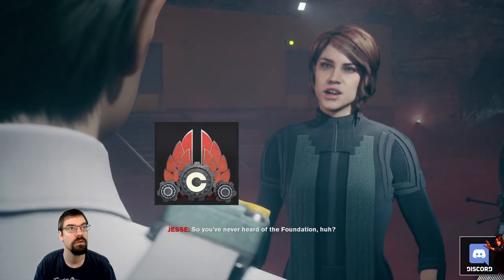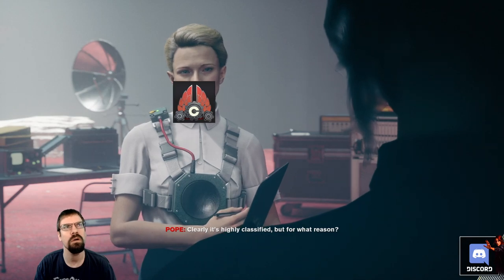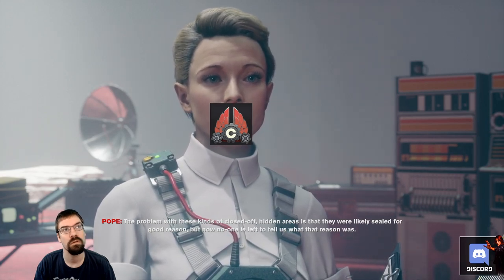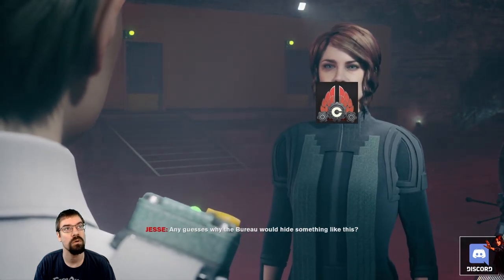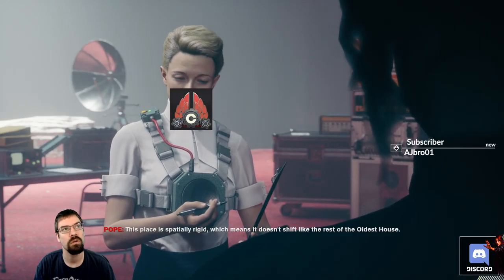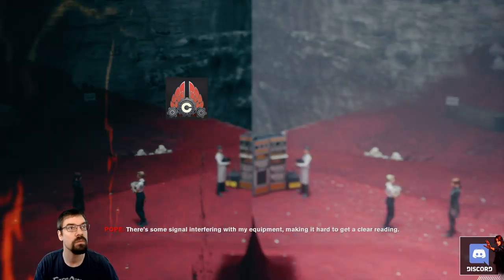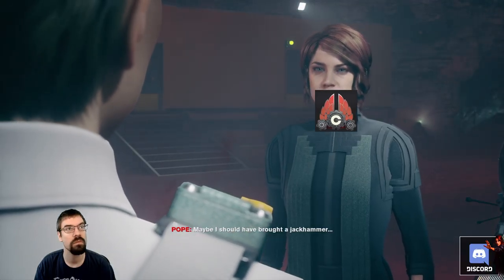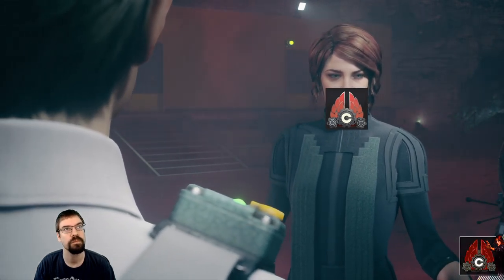Here we go. So you've never heard of the Foundation, huh? I've never even seen the name referenced. I mean, clearly it's highly classified, but for what reason? Oh. The problem with these kinds of closed-off hidden areas is that they were likely sealed for good reason. But now no one is left to tell us what that reason was. Any guesses why the Bureau would hide something like this? I only know what I've observed. What? This place is spatially rigid, which means it doesn't shift like the rest of the oldest house. And before you ask why that is, I have to admit that I'm clueless. There's some signal interfering with my equipment, making it hard to get a clear reading. It's being emitted from the floor. Maybe I should have brought a jackhammer. The astral plane is already taking chunks out of this place, Emily. Let's not add to it.